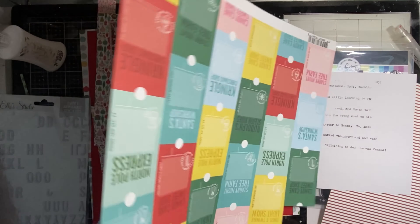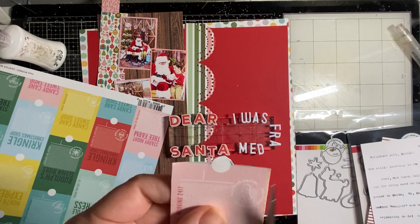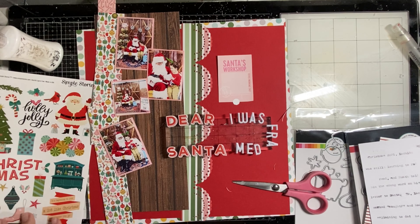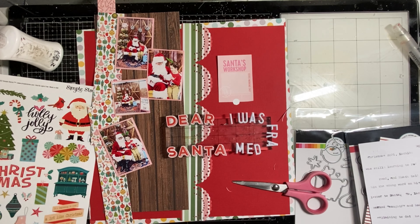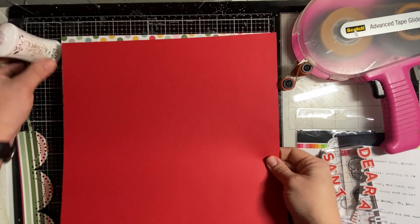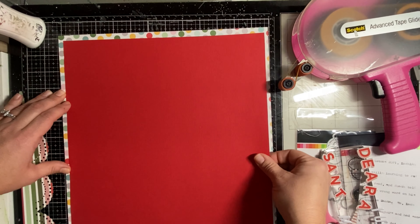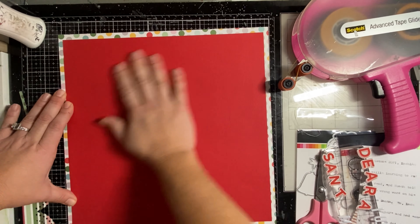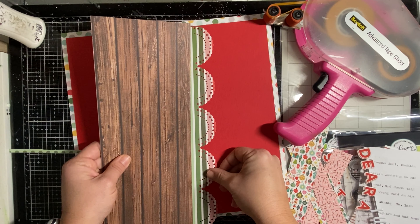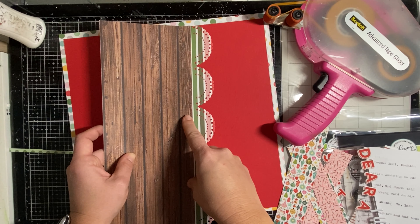Such a big brother move! This paper is from Pink Fresh Studio — I'm going to cut out that little pink ticket-type thing and that's going to be the anchor for my title. You're going to see me play around with the title and the journaling a lot because there are quite a few options for how to arrange it. Nothing was right and nothing was wrong, but I picked the arrangement I did so I could fit more ephemera and die cuts around the photos. Now we're ready to commit and start sticking things down.